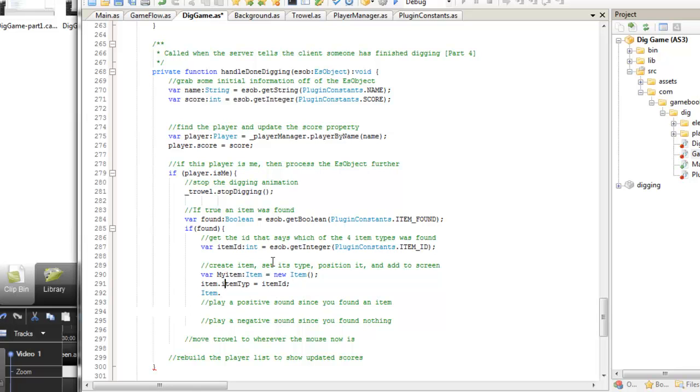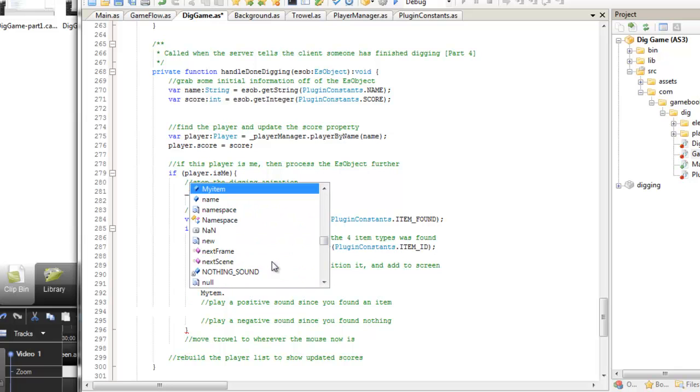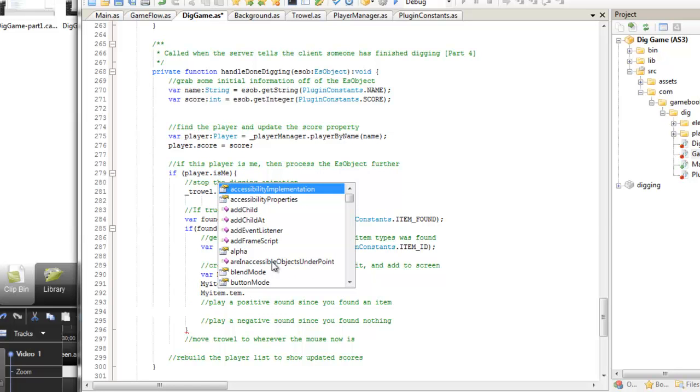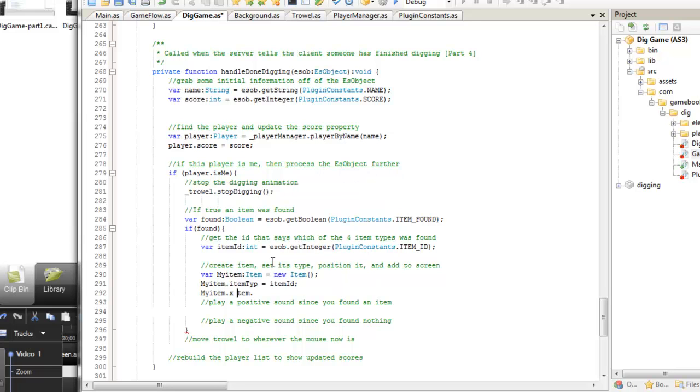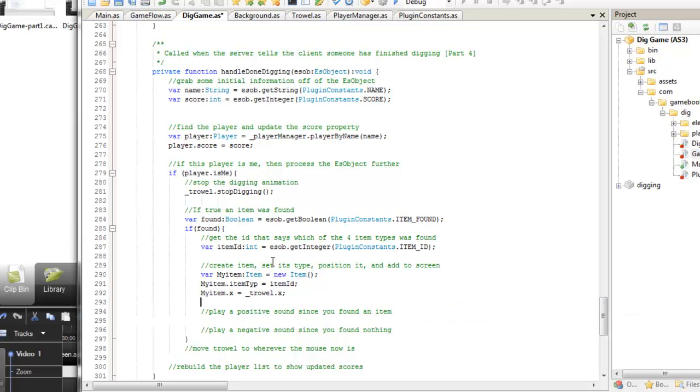Let's call this my item. My item dot x is equal to dot x.